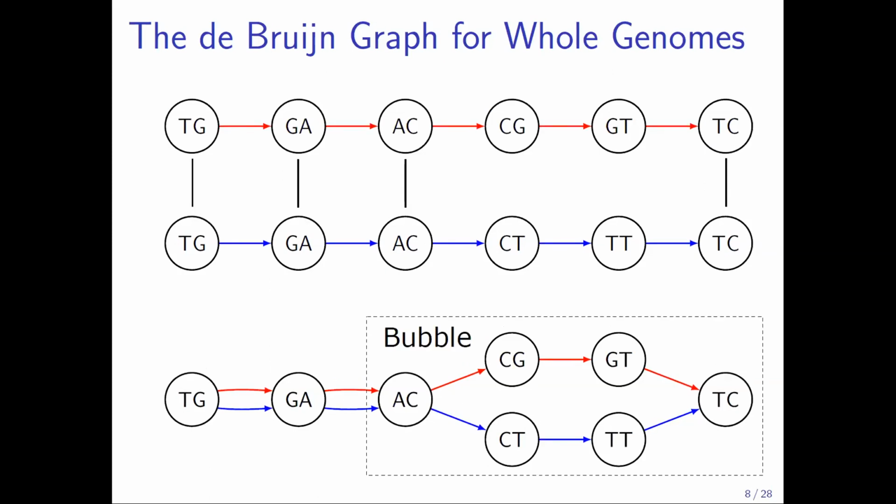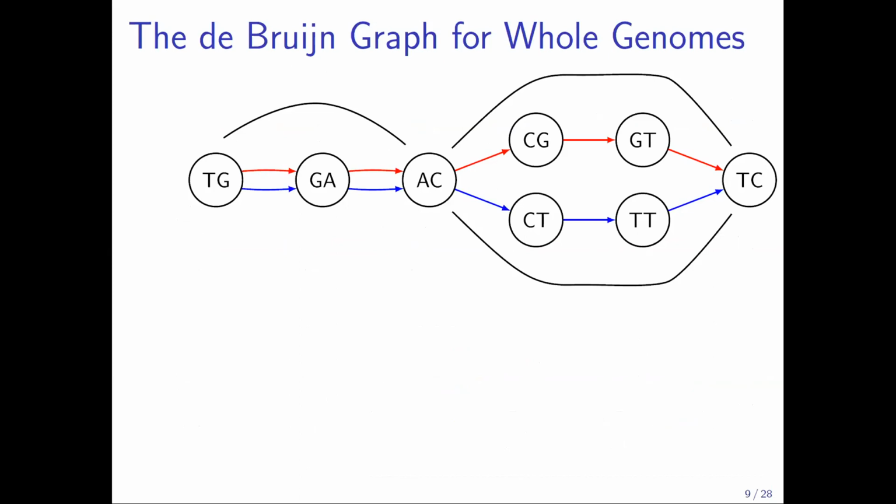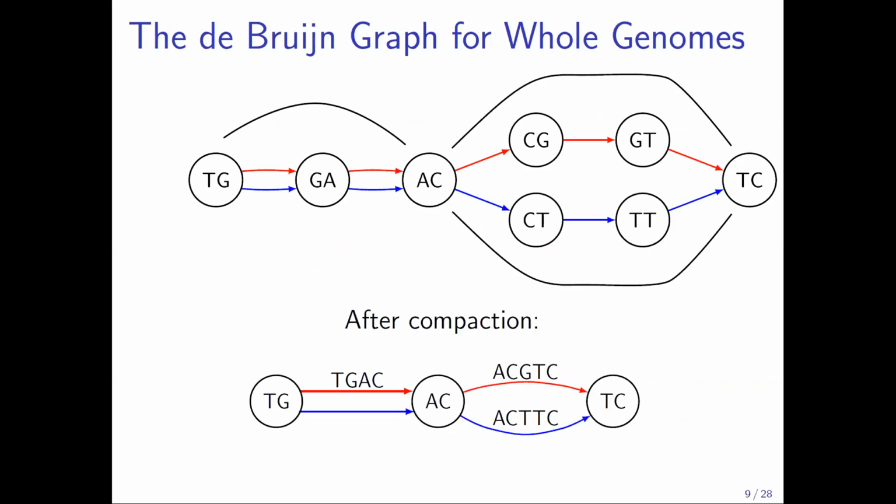Any homologous region, like a haplotype that consists of multiple genetic sites, can be represented in a graph as a sequence of bubbles. And this actually gives the name to the tool, Bubbles. This graph can be compacted to save space. So we can consider all non-branching paths that are highlighted with arcs here and replace them with single edges without losing any information. This is known as the compacted de Bruijn graph.